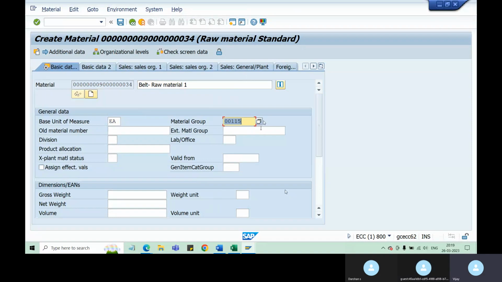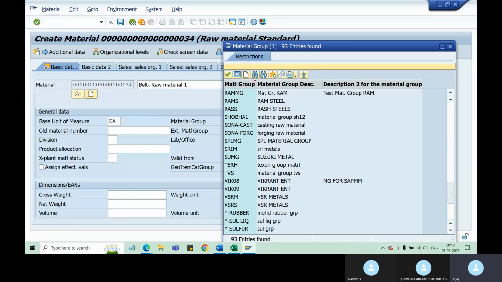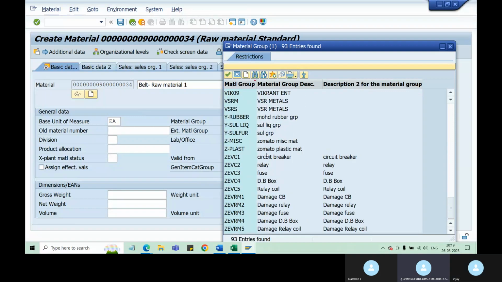If you are not finding it in this list, you can also define your own material group. Some people have created material groups starting with G, which is not a standard one; they created it for their own company. Rubber, sulfur, miscellaneous, plastic, like that.